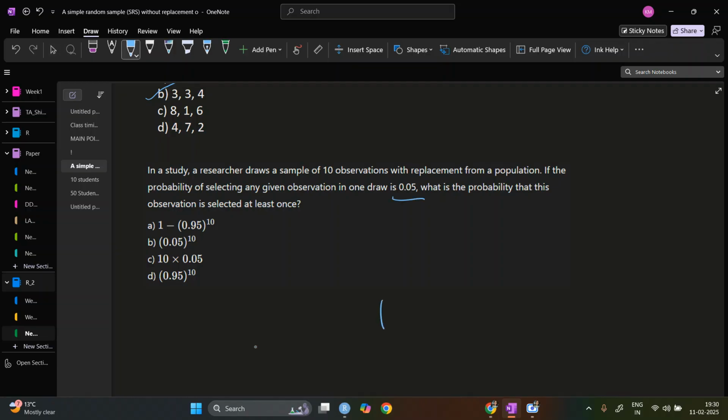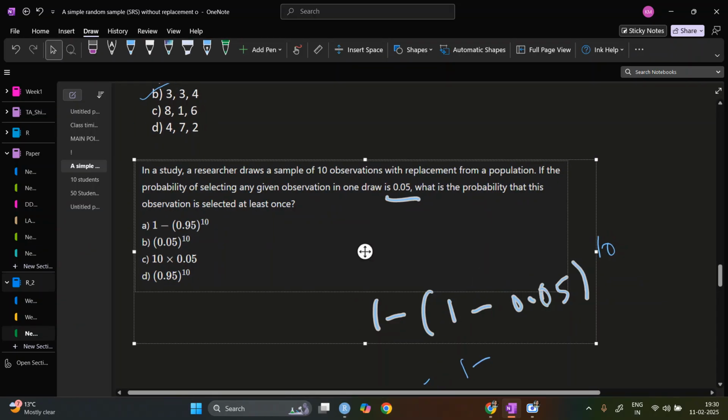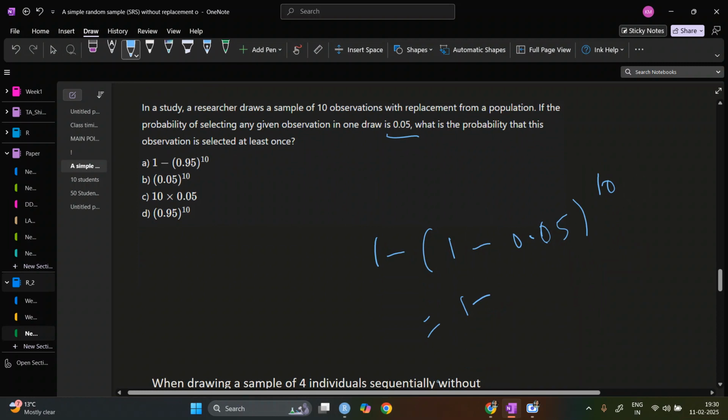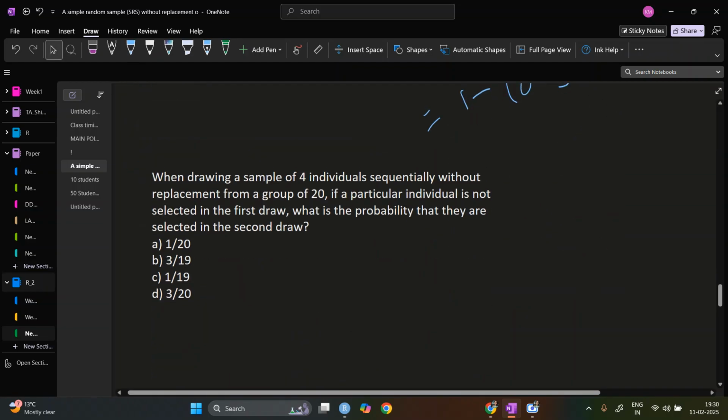So this will be basically 1 minus p, so this is 0.05 to the power 10. So this one is basically 1 minus 0.95 to the power 10. So this one will be the correct answer.